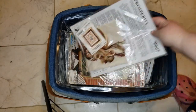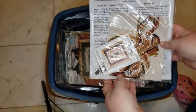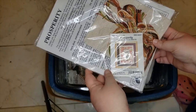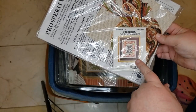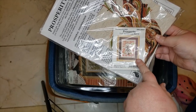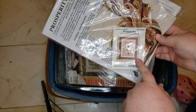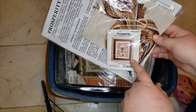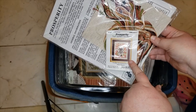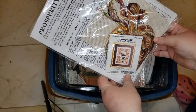So, first up, and this is part of, I must have bought the entire set. If you've seen Floss Tube number 1, you've seen, I believe it was Fortune, that I did. And I honestly, I will tell you now, I don't remember having purchased anything that's in this box. So these are all kind of a surprise to me. The only reason I'm not super shocked while I'm talking in this video is because I have looked through them very quickly once. So anyway, apparently I bought an entire set of these.